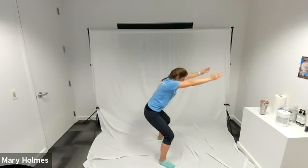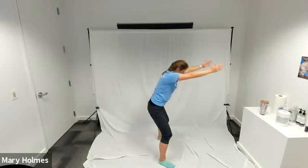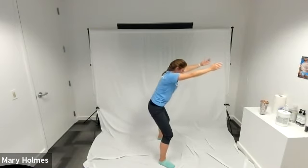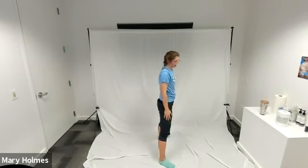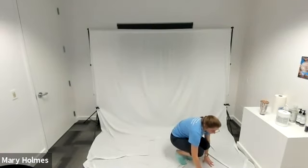Inhale, stand up. Exhale to lower. Inhale, up. Exhale, lower. Two more times. Inhale, up. Exhale, lower. Inhale, up. Exhale, and lower. Okay, so return to a standing position. Shake out, I always need to shake out my arms when I do that exercise. So do that if you need to.